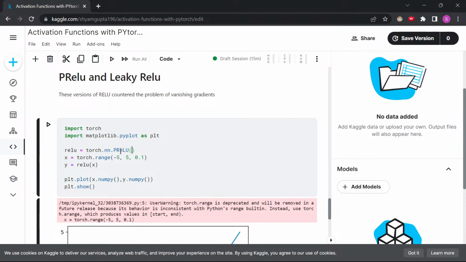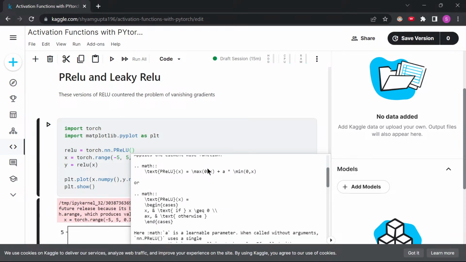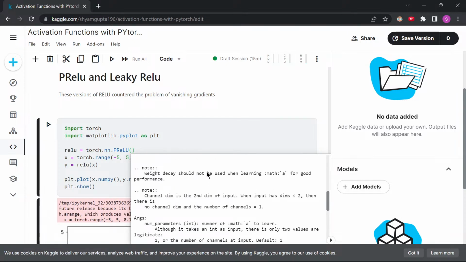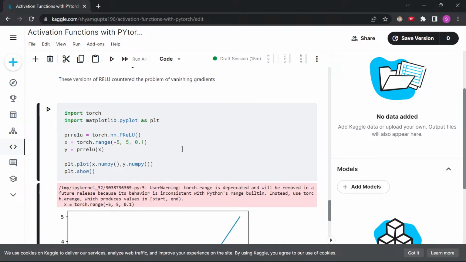And you say the number of parameters as 1, okay? So we make it PReLU.